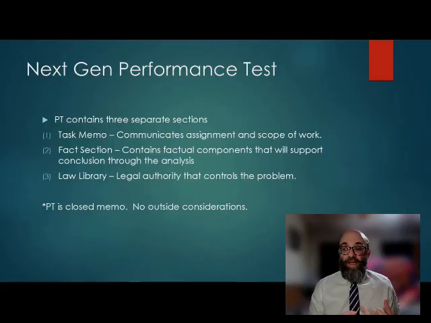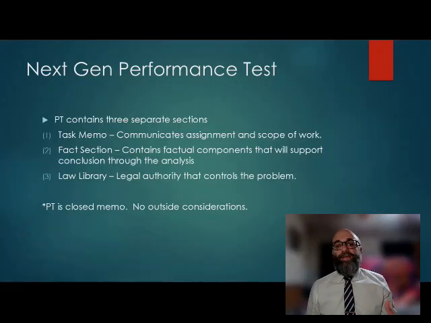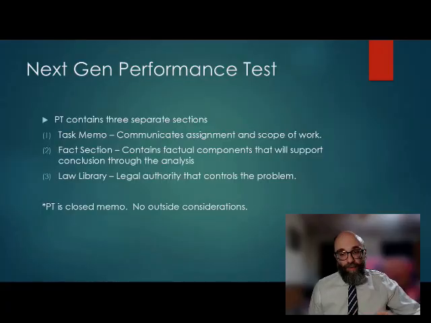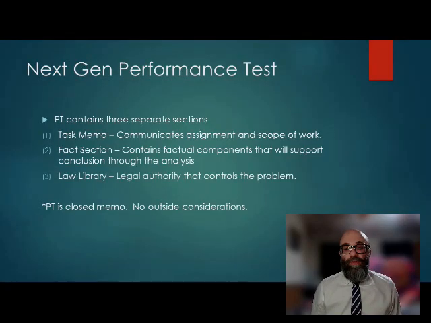You're also going to get a facts section. The facts section contains factual components that support the conclusion through the analysis. These are things like depositions, documentary testimony, things that you're going to use later to support your answer and support the conclusion that you're using later on. And then finally, you're getting a law library, which is a legal authority that controls the problem. It's usually going to be from a fake jurisdiction. It's usually from the law of Franklin.